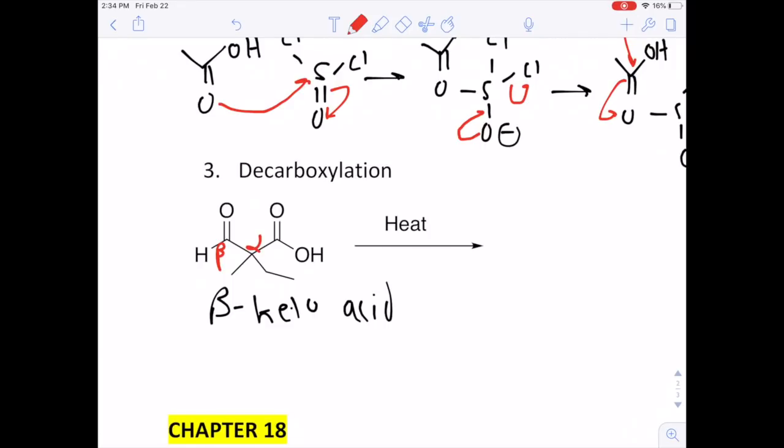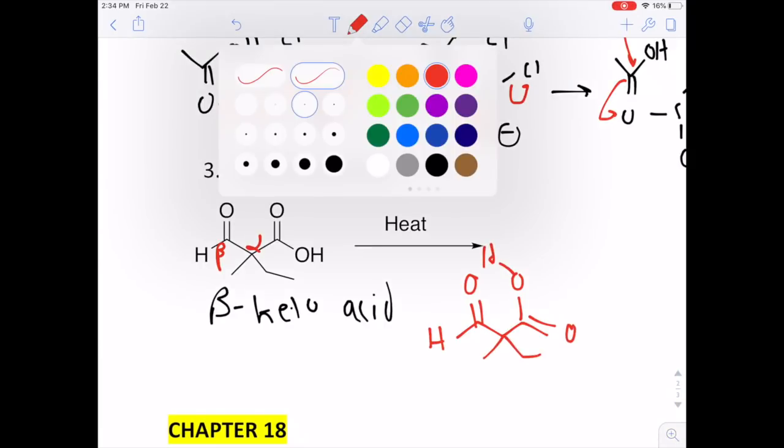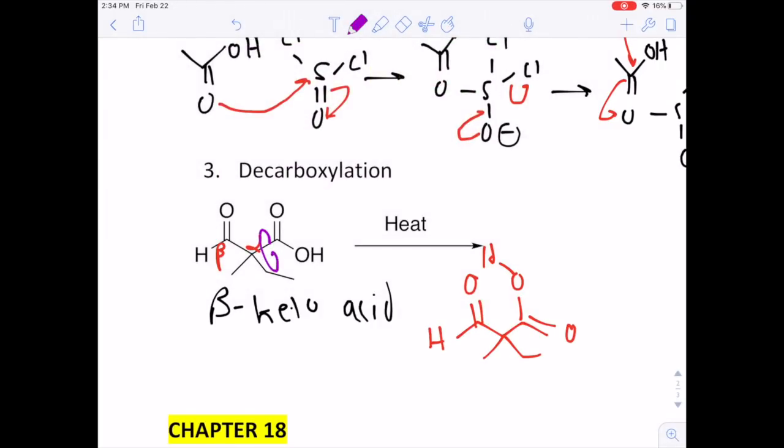So the mechanistic arrows are something like this. So all I'm doing here, if this may not be clear, is rotating around this bond so that we're in this conformation. And it's going to make sense in a second. So what happens is that these pi electrons in the carbonyl will grab that hydrogen. Those bonded electrons will now go here to form carbon dioxide, but you exceed the octet at this carbon, so now you need to swivel over and form that.